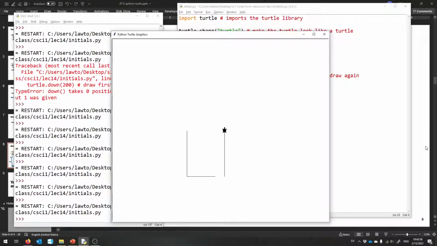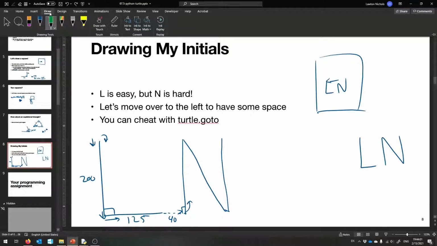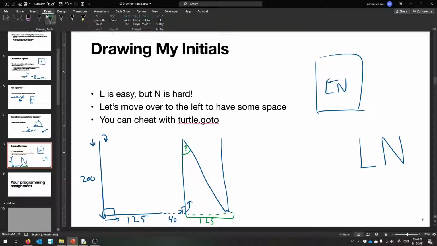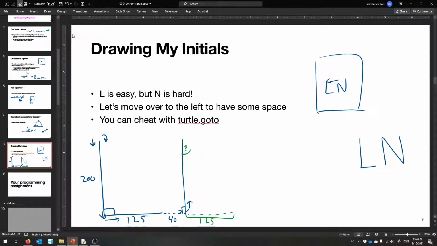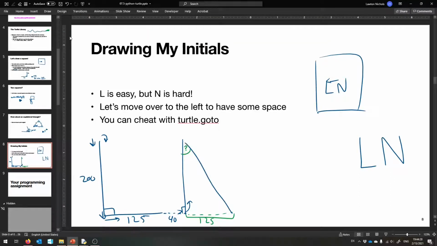Now comes the hard part. Are you ready? Maybe I should use a different color because this is going to be weird. We need to figure out this angle. Let's assume that this is also going to be 125 width here. The width can be 125, that's fine. We need to figure out this angle right here. What in the world is this angle? Question mark. That is going to be unfortunate. That's going to ruin our day. And let me draw this a bit cleaner. I need to make a straight line to there as best as I can. There we go. A straight line up. Okay, so this angle, what in the world is it going to be?